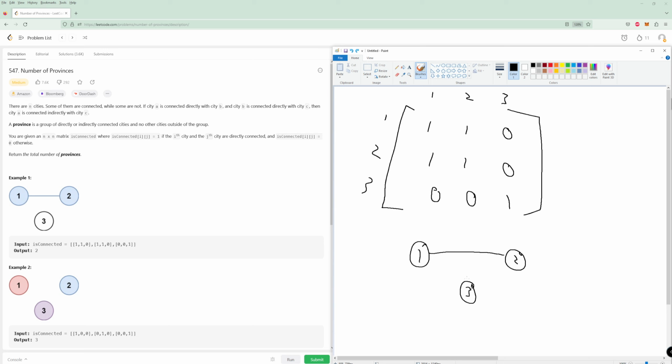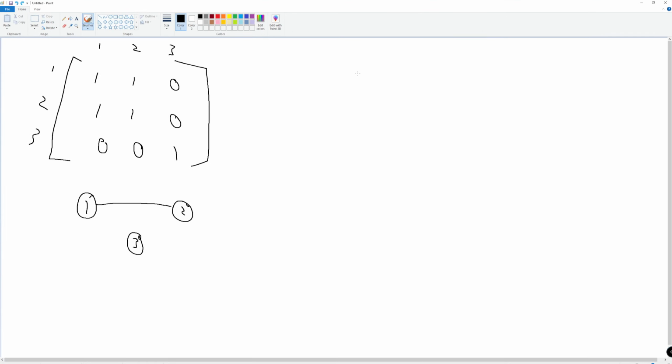We could do this one of two ways. I think I have actually done a harder problem with this as a sub-problem, but that's okay. So one of the two ways you can do it is you can just loop through all of these. So let's say you have this 1, 2, 3. You literally just have a loop that loops through n times. So you have a loop that loops through every single number, and you have a visited set. And once you make these connections, let's say you start at 1, you can just do a depth first search from 1 to every single node that you can get to.